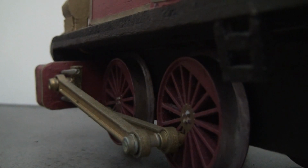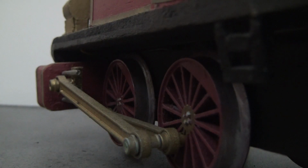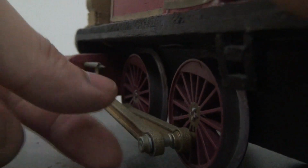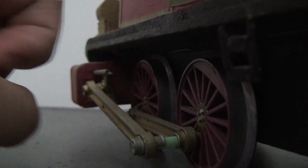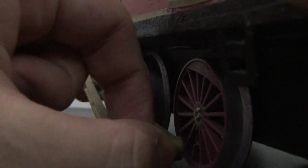So the final process, or the decision or the idea of combining these things that I've bought into the model, is actually quite funny, as well as quite unexpected, because what I used ultimately is actually, if we remove this, you can see there's a white straw.